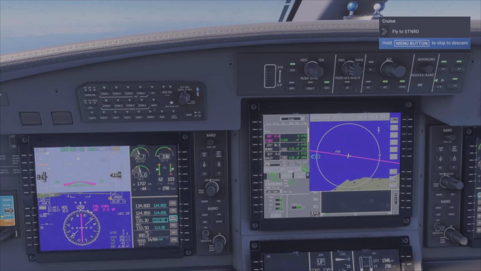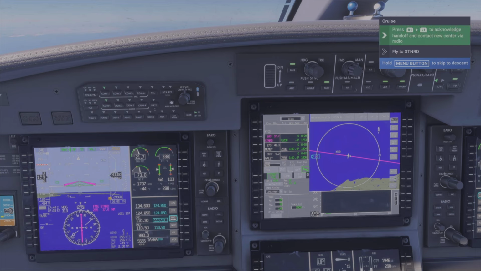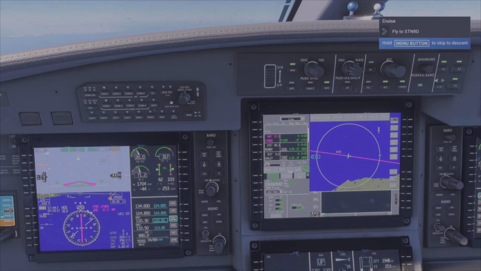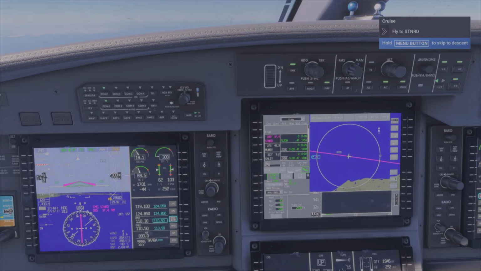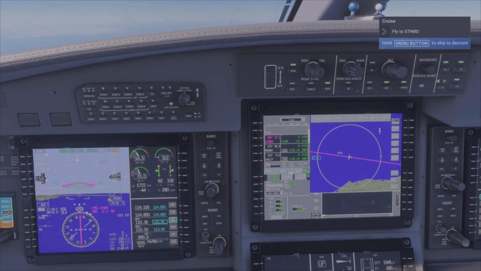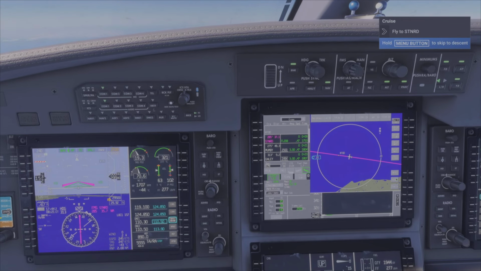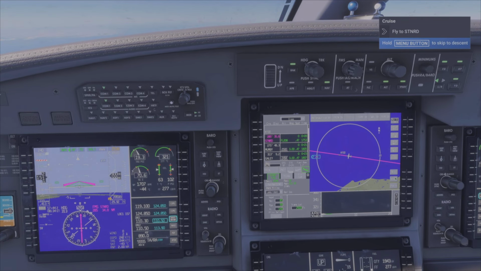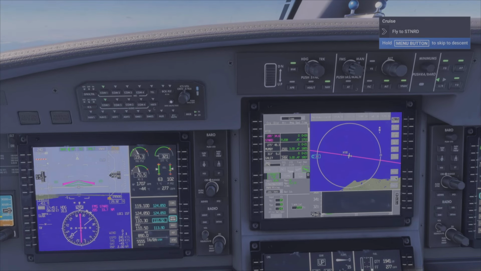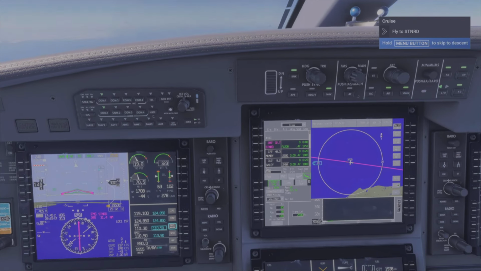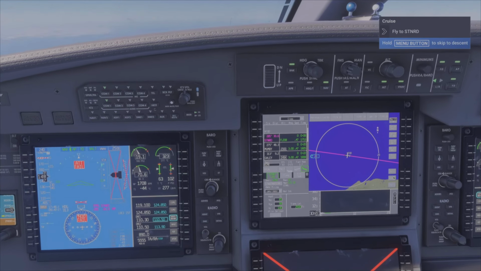So the first thing I'm going to want to do is turn the sim rate down a little bit, since I've been traveling with it elevated, and I want to make sure that my PSI torque is around 17-ish. The torque on this plane changes a little bit as you descend. So I'll speed this up a little bit till I get us to the top of the descent, and then we'll watch to make sure that it's descending. We get a little bit of that rocking horse stuff, but here we go. So we've transitioned.